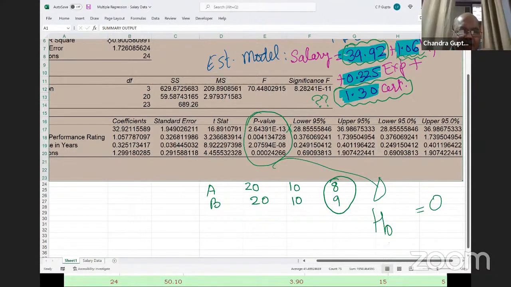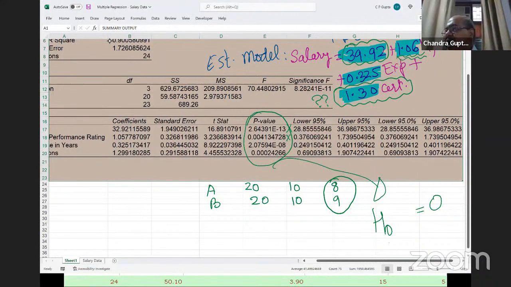That means my intercept is significantly different from 0. Rejected. Performance rating: that means my performance rating is significantly impacting the salary of a person, and that too in a positive manner because sign of the coefficient is positive. Similarly, experience is coming to be significant and certification is coming to be significant.